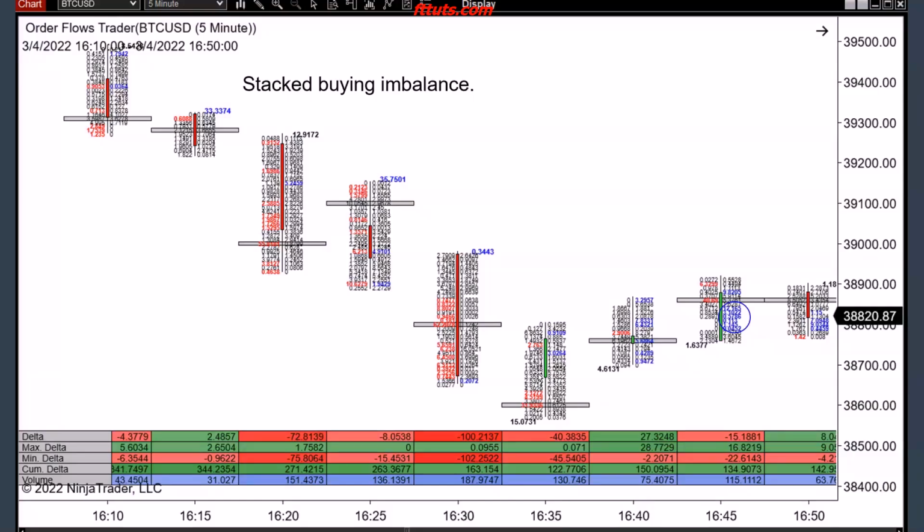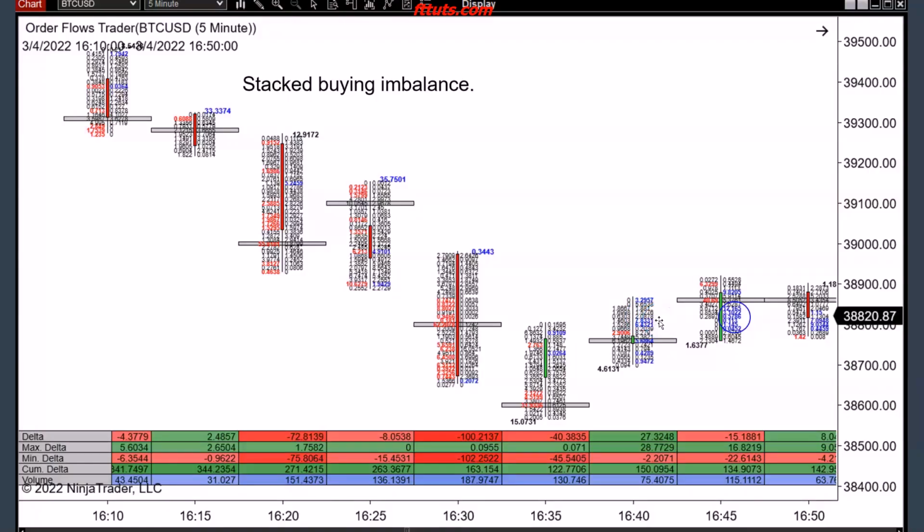And this is especially true when you're on a shorter time frame. Okay, so 5 minutes, 15 minutes, then up, you're looking at a lot of data. But when you're on a shorter time frame, when you're scalping the market, you don't get as many stacked imbalances. So when you start seeing two, then a space of regular order flow, like if you see it here, I got two buying imbalances, then regular order flow, then another one. People that are looking for stacked buying imbalances would disregard this altogether.